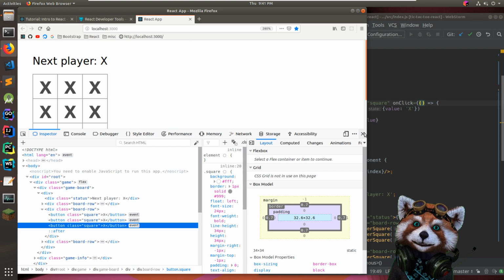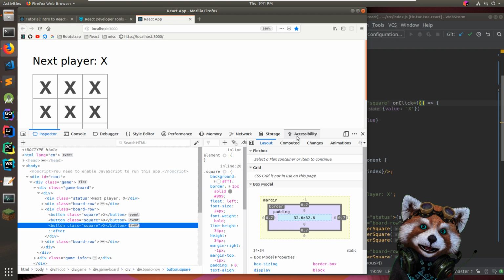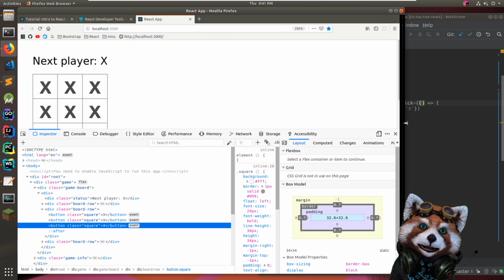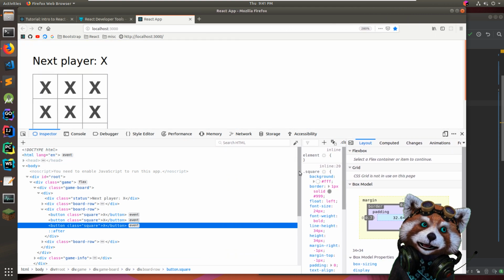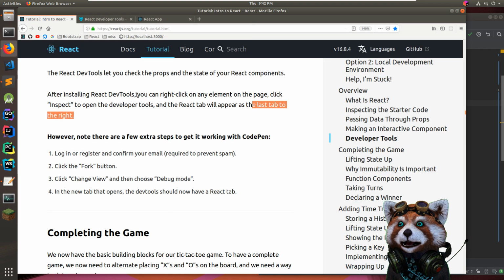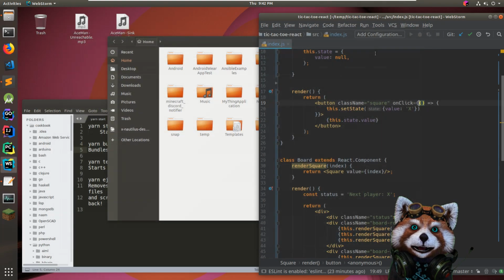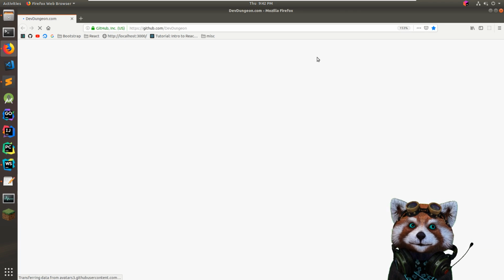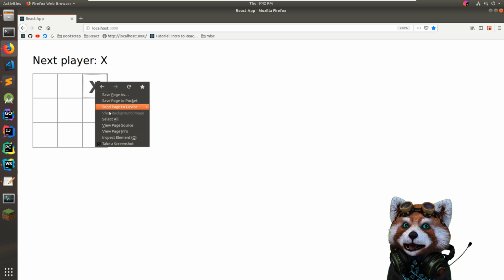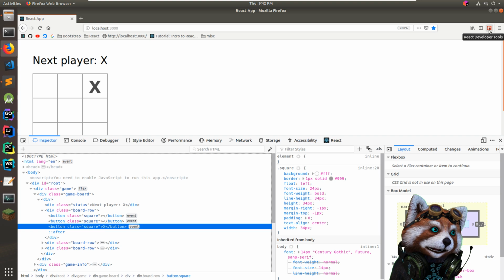Let's go to our app. Let's right-click and say Inspect Element. And they said it would be the last tab. Maybe I need to make it bigger. No, maybe I need to restart the browser. Hold on. Okay, I'm going to bookmark where I left off here. I'm going to try restarting the browser. Okay. And let's go back here and do an inspect. Yeah, it worked. Okay. So interesting.